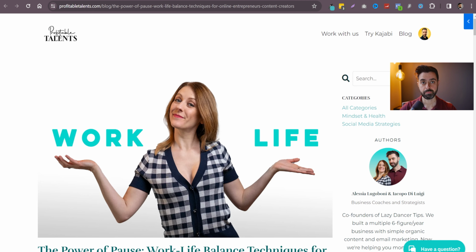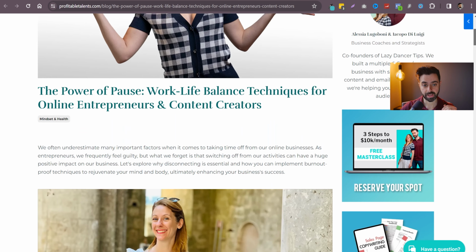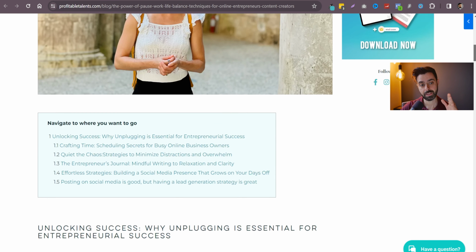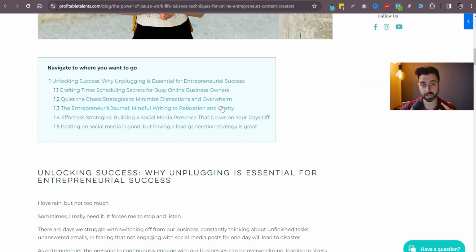Now let's have a look at the blog post itself. As you can see, this is the first thing you see. Your blog image is the first image that will pop up at the beginning of your blog post. And then after that, you have options to include text, images, this special block. If you stay until the end, I'll show you how it's done because it's not Kajabi default.